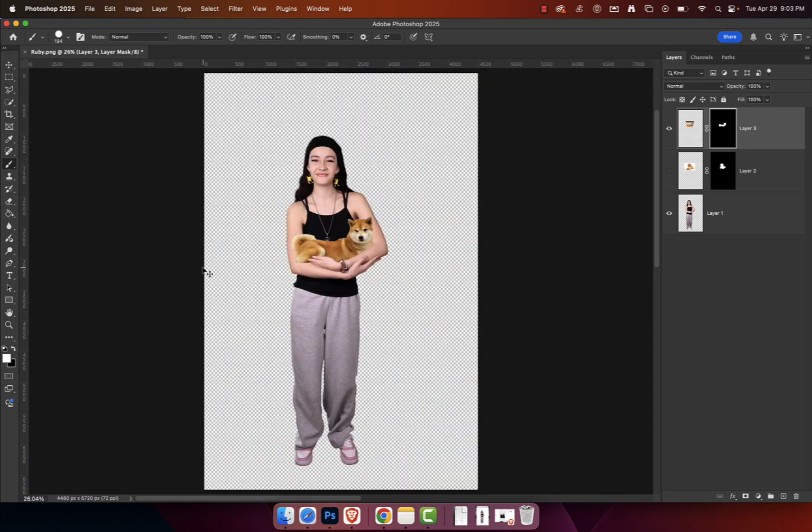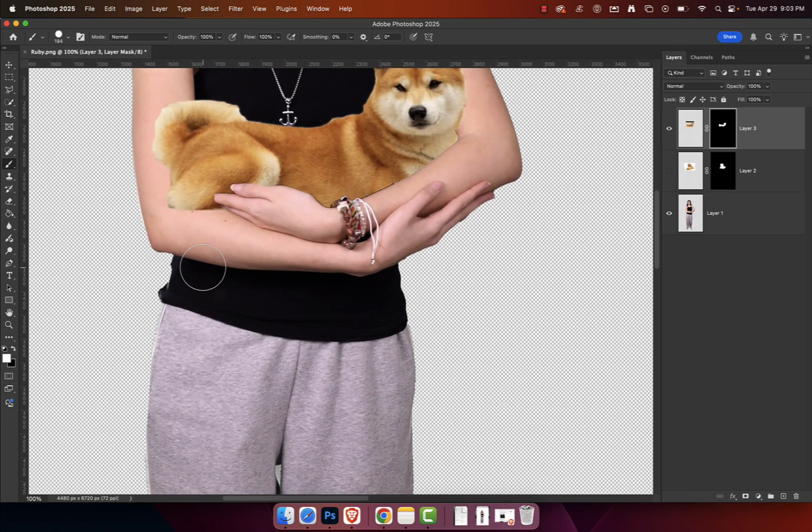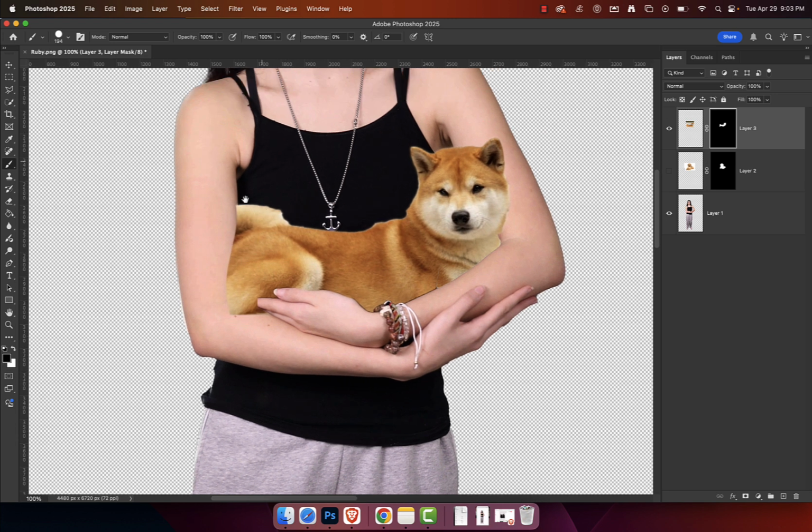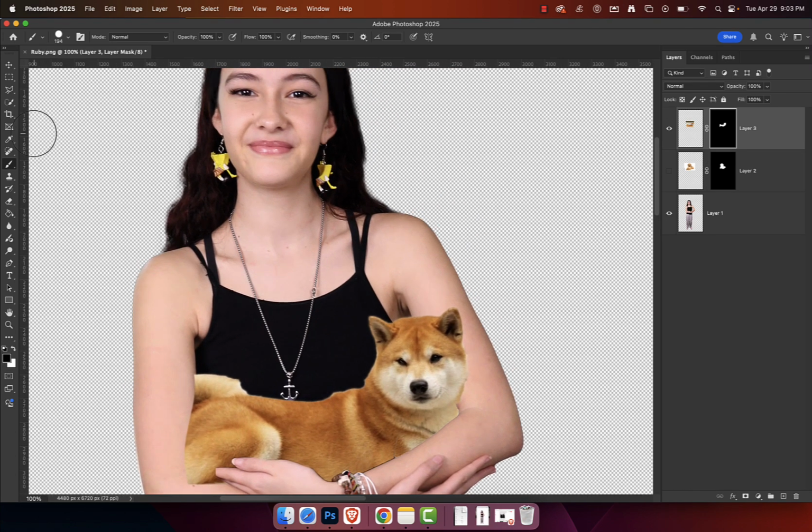And then, ladies and gentlemen, once we have something that looks a little like this, and you know what? Maybe we want to get her arm. Oops. We're going to want to make sure that we get her arm as well. And you guys are going to get a nice selection, so it looks more professional than that. You're going to simply save this as a PNG cutout.